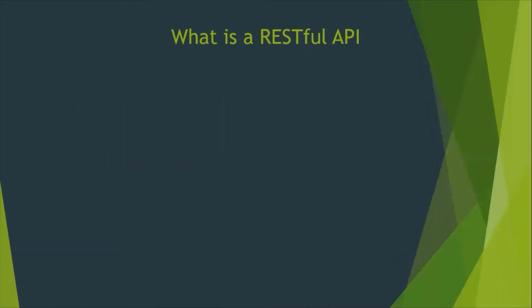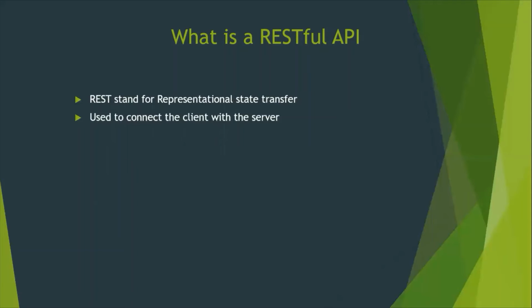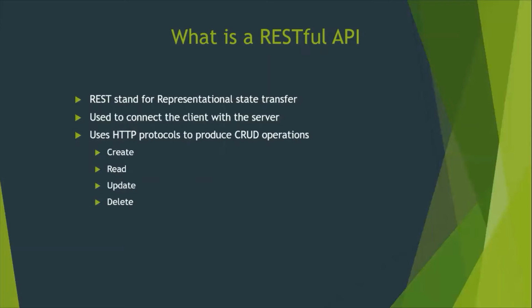So what is a RESTful API? REST stands for Representational State Transfer, and it is used to connect the client side of your program with the server side. In other words, it's used to connect the front end with the back end. And it uses HTTP protocols to produce CRUD operations. And CRUD stands for create, read, update, and delete.